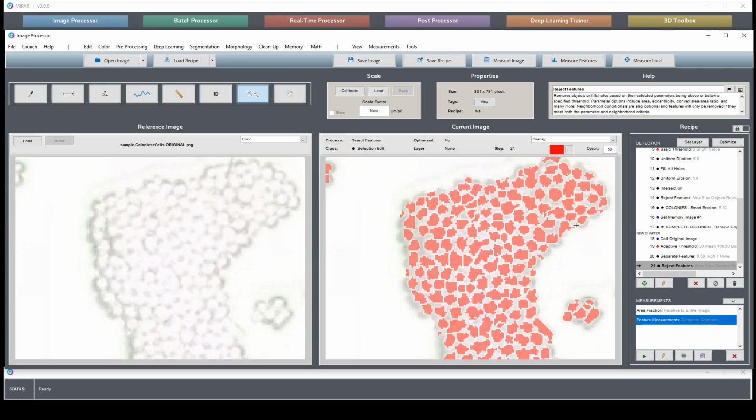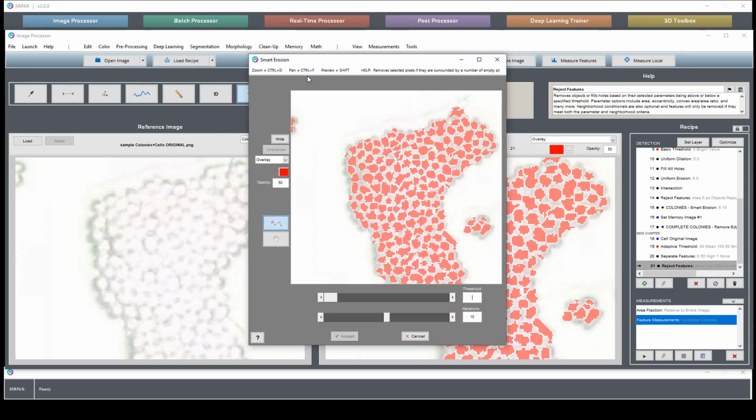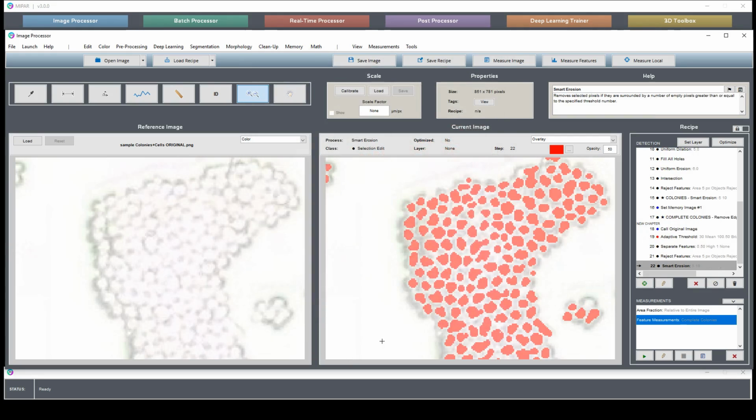And lastly, we'll clean up some of these sharp points, again with our smart erosion. And these will be our cells.